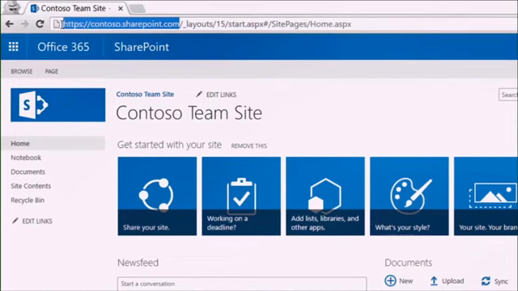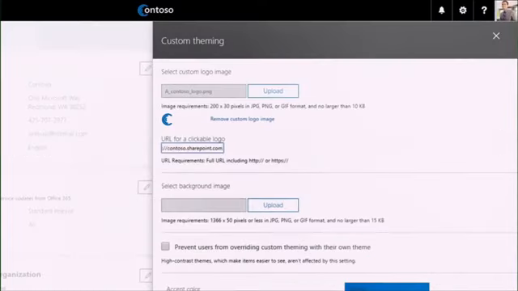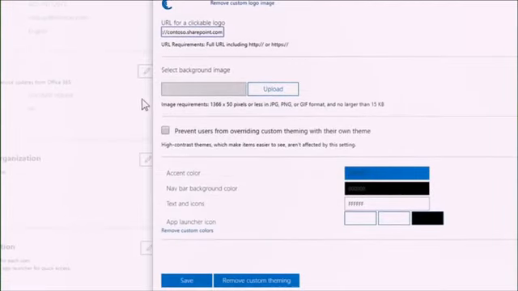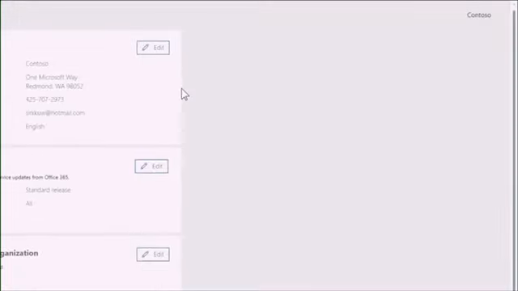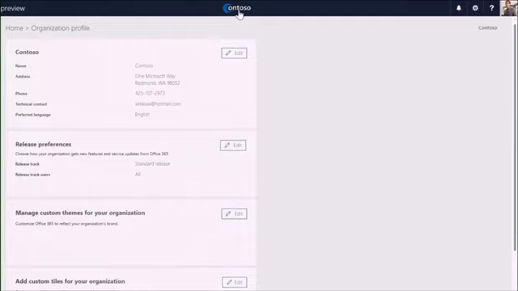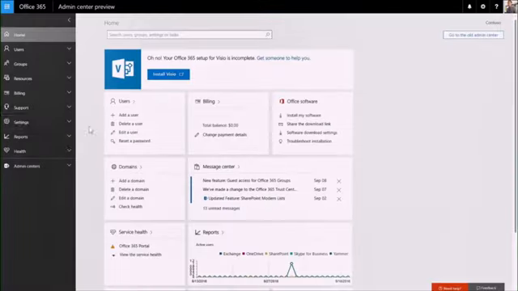So I'll copy the address from our SharePoint team site, which is the intranet for our business, and paste it in here. Now, because I like this theme, and want our employees to see this theme, I'm going to prevent them from overriding this with their own, to provide for easy navigation. And then for the color, I'm going to change it to a navy blue, which matches our theme, and then save. When you look at the top of the page, you see the dark color, and you see the Contoso logo, which again will appear throughout Office 365.